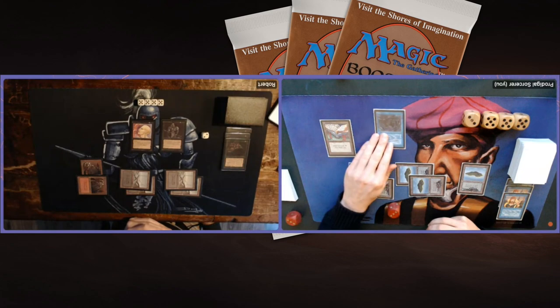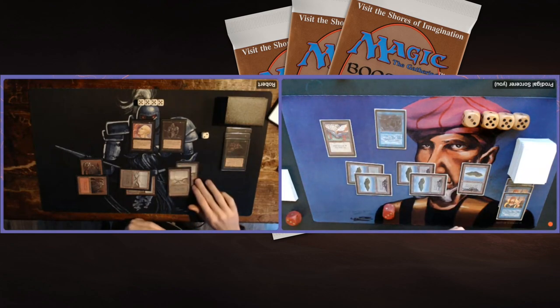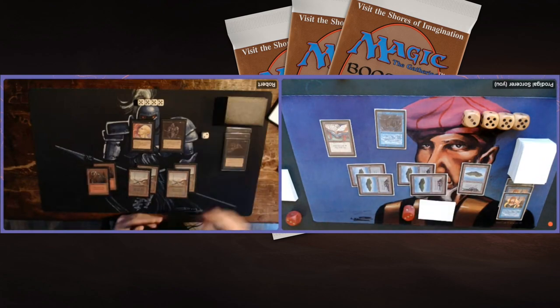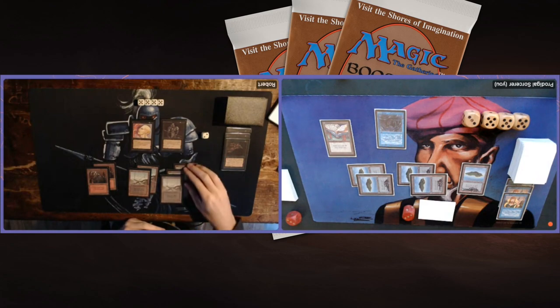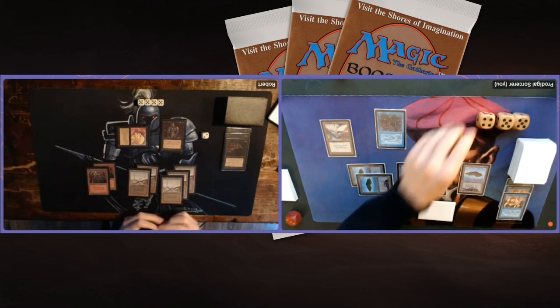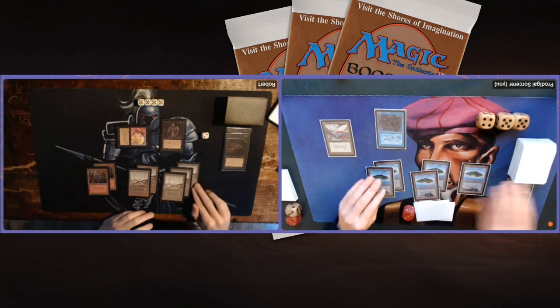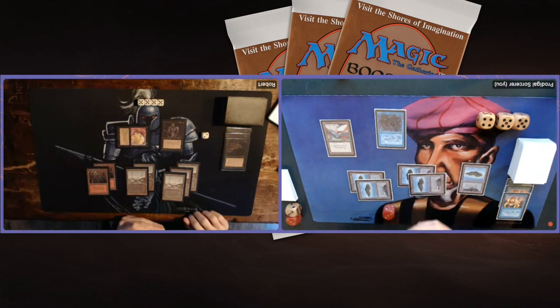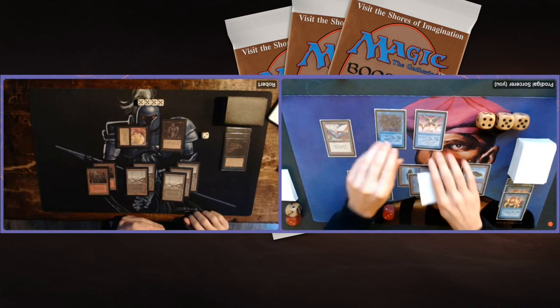Can I cast an Icy? That would be quite good. A Jayemdae Tome? Not as good — you want that card from a control position. At least I'm still pretty high on life. Taking four points of damage, dropping to 14. Luckily Robert is just passing turn without playing more threats. A Pestilence would be interesting here too — he could slowly ping me down, or use a Drain Life or Disintegrate to kill my Phantom Monster while keeping his Hypnotic Spectre. Tapping four — there's the Phantasmal Forces. So now I could choose to attack with the Phantom Monster.